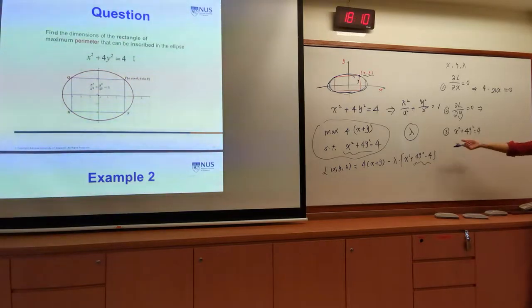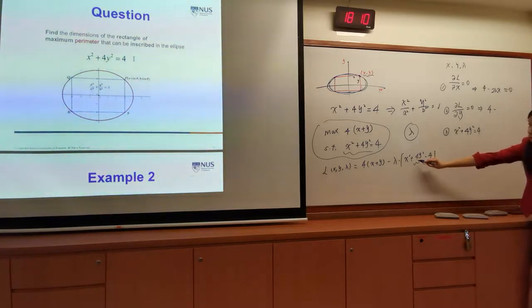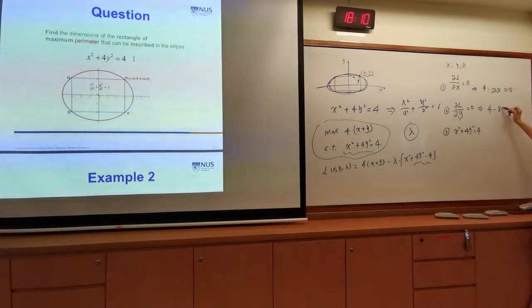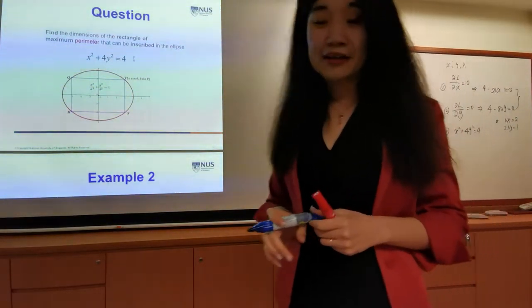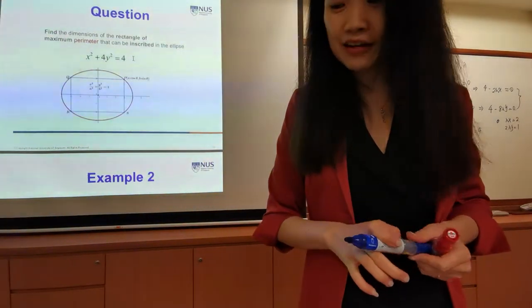For dL over dy it becomes 4y squared here. So these are very simple equations then. You can just do the calculation to solve for these two and get a function value for the relationship of x and y. So if we continue to solve this, it will become... Do a quick calculation yourself to see how you solve such a process. Are you able to get the solution here?